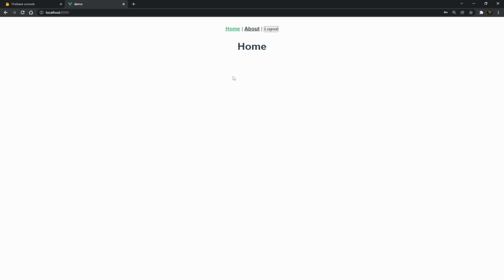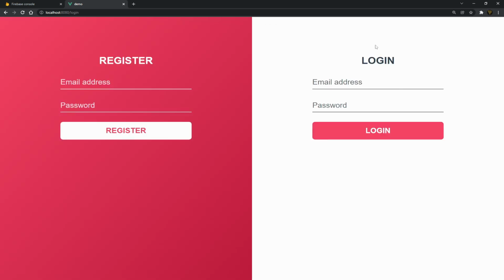You can have obviously set up whatever you wanted in here. You can go to an about page, so you've got two pages. And if I refresh, you can see it automatically knows that I'm logged in and redirects me back to logging in, which is perfect. So if we do want to log out, we're going to have to click on the log out button to actually log us out of the application, so then we can actually register again or log in again.